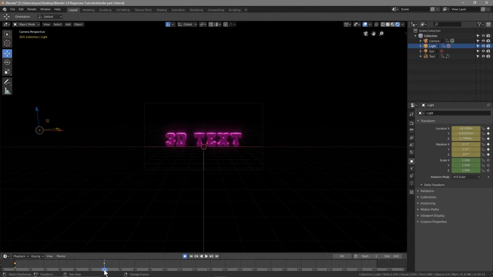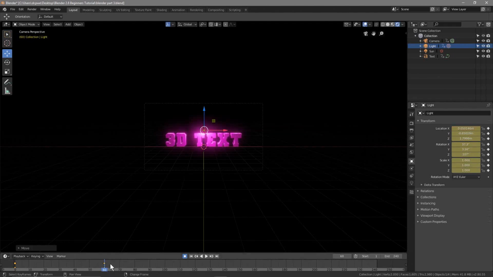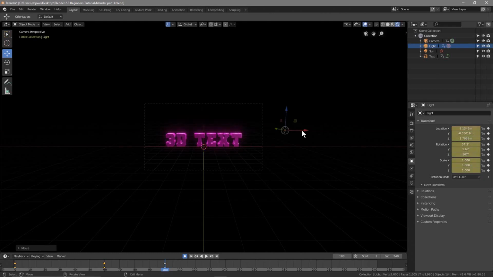So on frame 60, we don't really want to do anything. But on frame 100, so we're going to move across to frame 100. In fact, let's experiment here. On frame 60, we're going to drag this light source so that it stops in the middle of this object here. Then we're going to move to frame, let's say, frame 100, and all we'll do is drag the light source out of the scene, like this. It's going to insert a keyframe automatically for that.